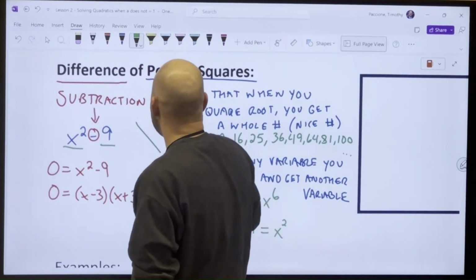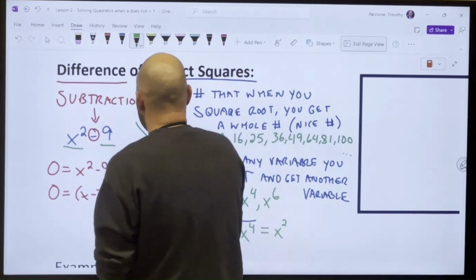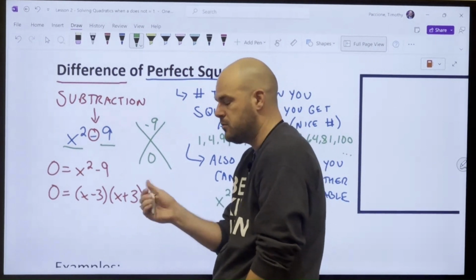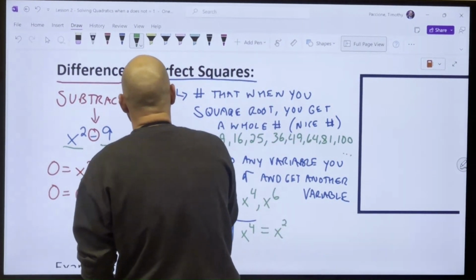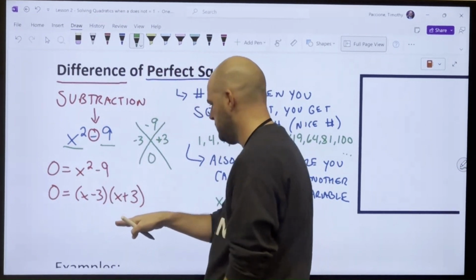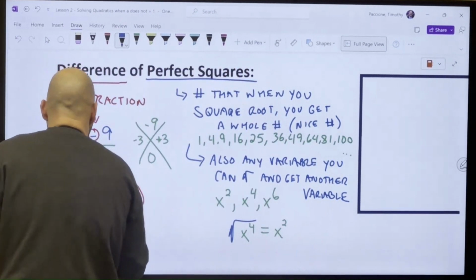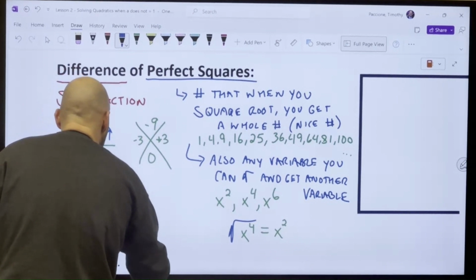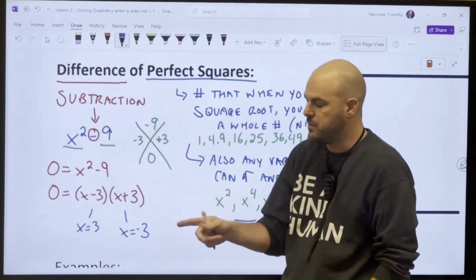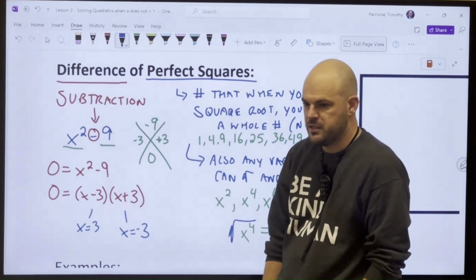If you think about it, if we do the magic x, the bx term would be 0. The c is minus 9. The only way to add to get 0 is if you had the same number plus and minus, right? So it's always going to be the square root of the number, plus and minus. So you get this, and then you could solve from there, and you would get x equals 3, x equals negative 3, which is the same as if you moved 9 and square rooted both sides. You got plus or minus 3. Question? Can we say x equals plus or minus 3? Yep, you could say x equals plus or minus 3.